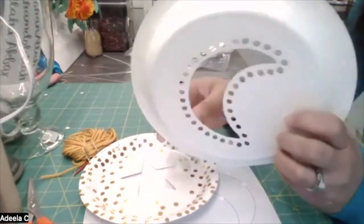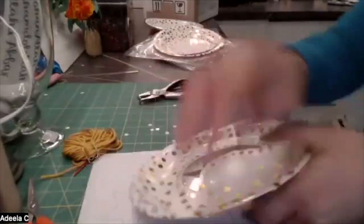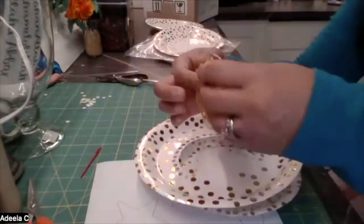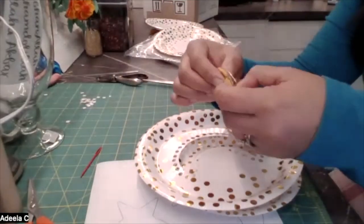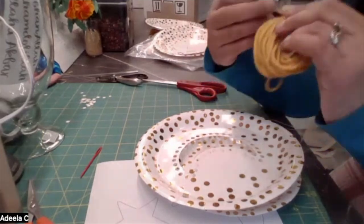Okay, you can see I've finished that up. I've got a series of holes all around. I'm going to clean up my desk a little bit and then we'll move on to the next part. Perfect. All right, this twine, the yarn is very neatly put together. Thank you, Muslim Space, for that.